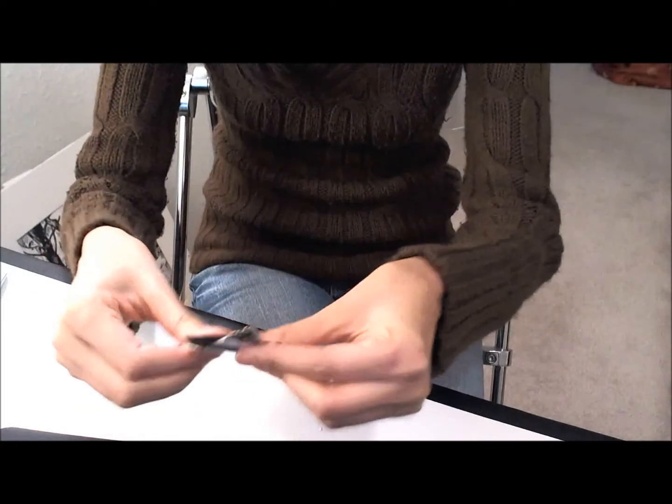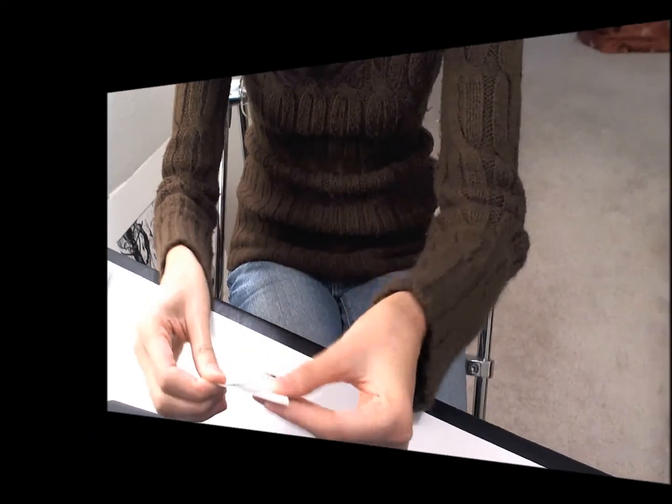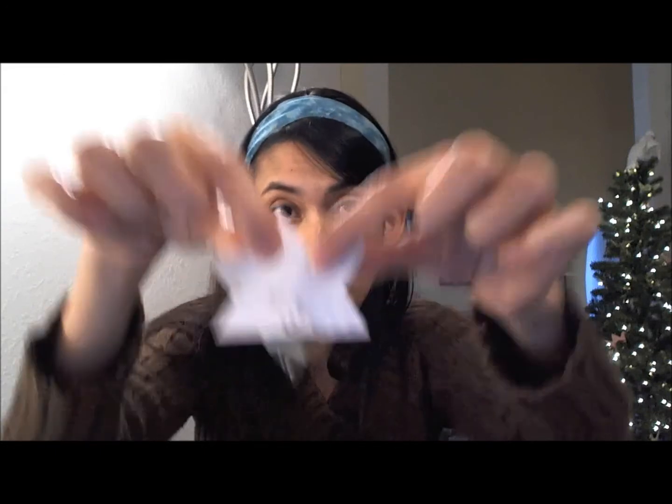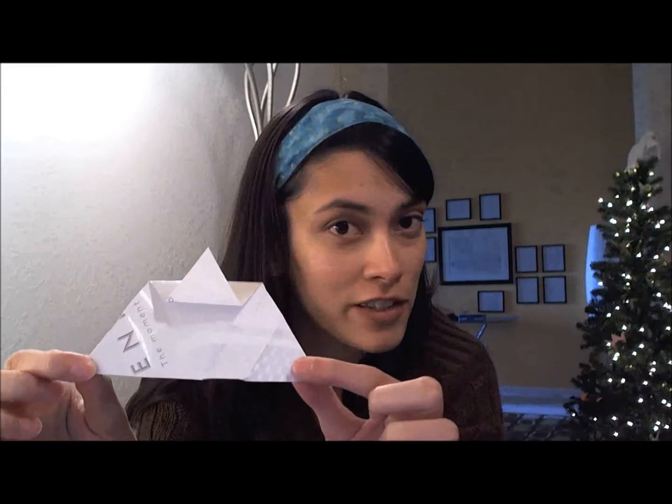It makes a little six-pointed star box. Make a bunch of these and put them on your bulletin boards, or use them for simple math equations. You'll write five on this side, then a plus up here and two on this side, and then write seven in the center.